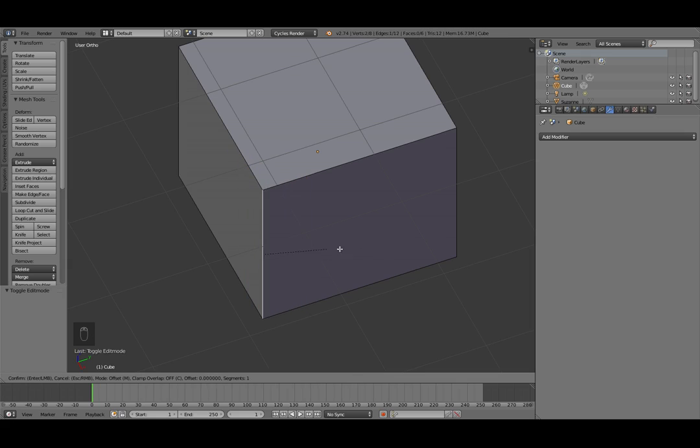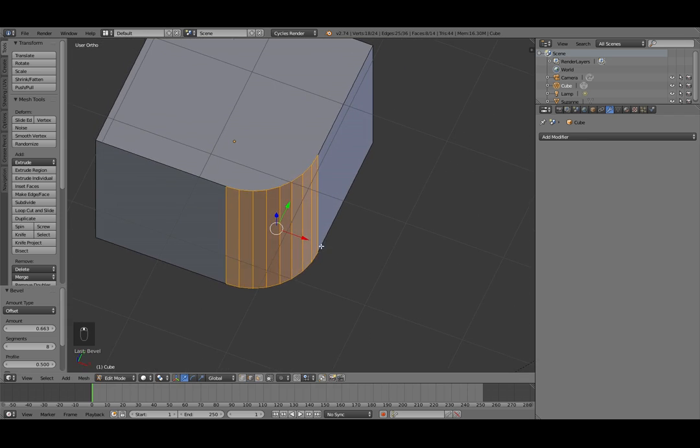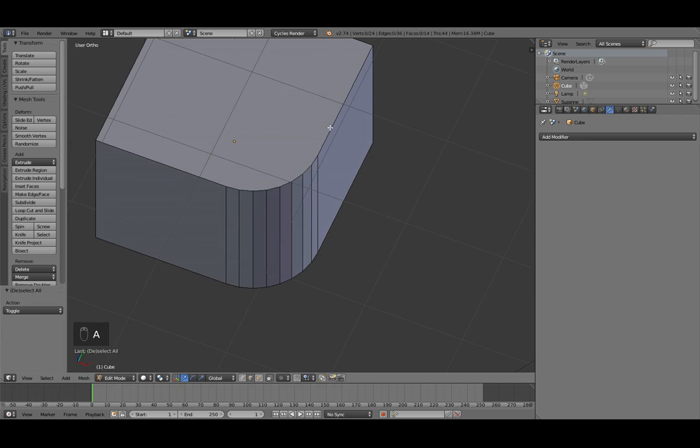Now you can drag your mouse from left to right, and then you roll the middle mouse wheel, and you can make the cuts between there. So it's easy to change some edges to round stuff.